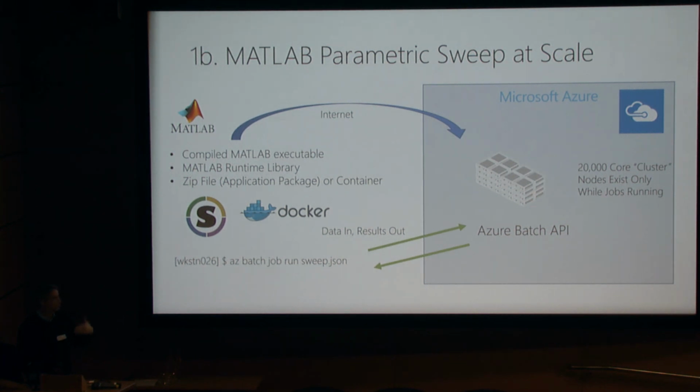So as the queue starts to fill up, it starts deploying more and more instances of those VMs and containers, runs the job, and then as the queue drains, the jobs start to complete, then it shuts down the nodes again. So you're only paying for the compute that you're using, essentially.